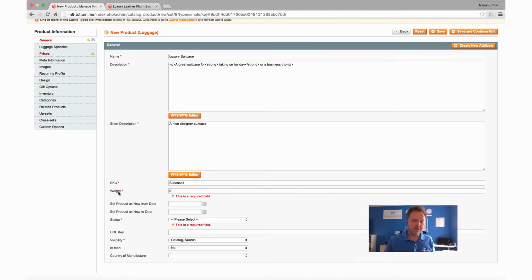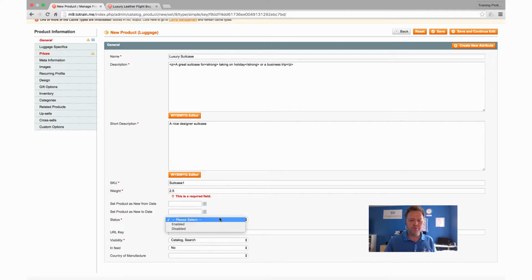Okay, so what it doesn't do though is it doesn't specify what the unit of measurement is there. And to be honest, the unit of measurement is basically whatever you want it to be. So if you want it to be in kilos, then maybe I'd put in 1.25 kilos as the weight. But it might be that you want to measure that in pounds or ounces or grams. Whatever the unit of measurement you're using, choose it and then be consistent across your site and know that that's the unit of measurements you're using. Okay, so that's why there's no specific measurement there. So if I put it in kilos, and let's say this suitcase weighs 2.5 kilos.